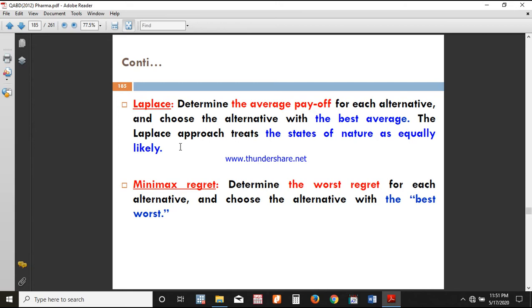You sum the values under each row and take the average, and choose the best value. The Laplace approach treats the states of nature as equally likely, whereas the Minimax Regret determines the worst regret for each alternative and chooses the alternative with the best of the worst.